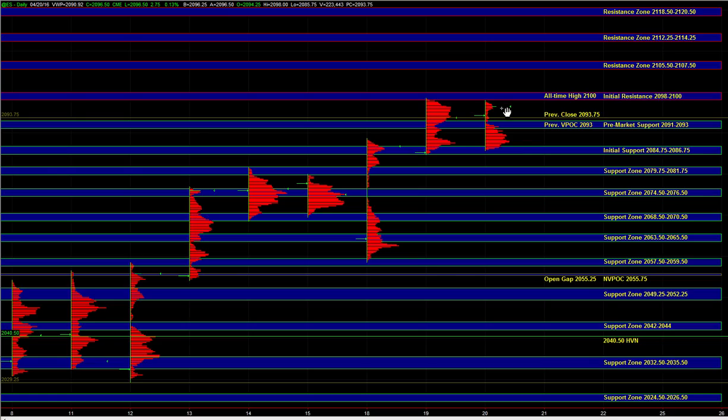Our short-term bias continues to be neutral because of the way the market's set up. So it's really going to be about assessing the underlying environment in real time and then determining whether there is enough strength to break or whether we're not seeing enough strength, which can leave us in this recent balance and possibly even end up breaking the balance lows at 84.75 to 86.75. So those are our main ideas.